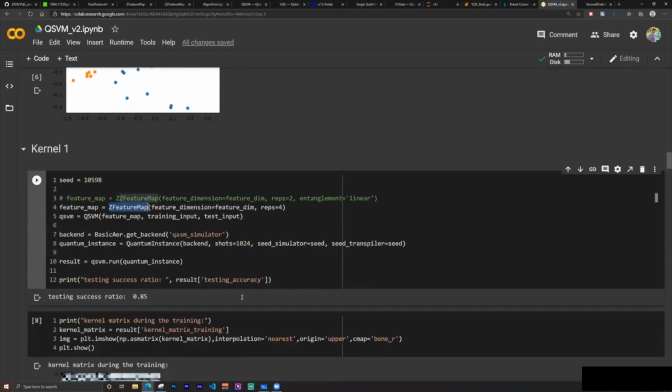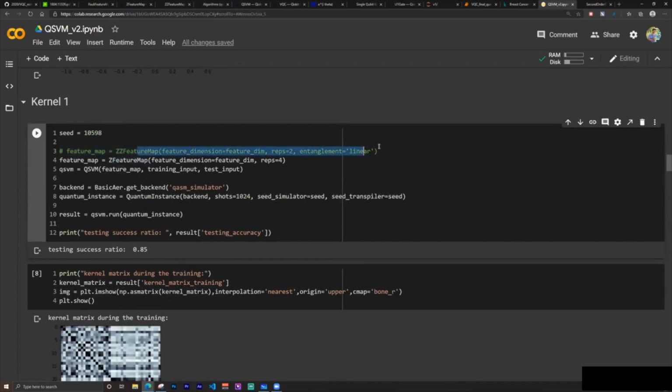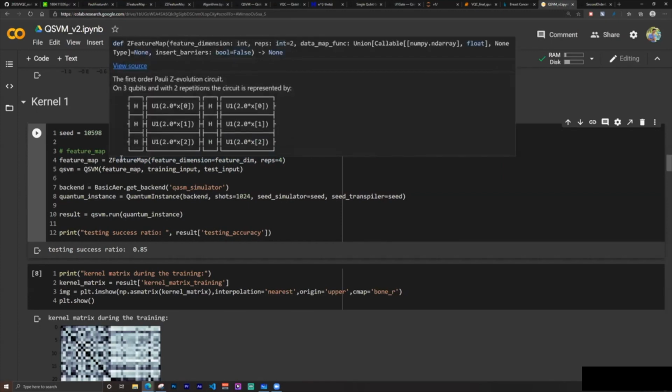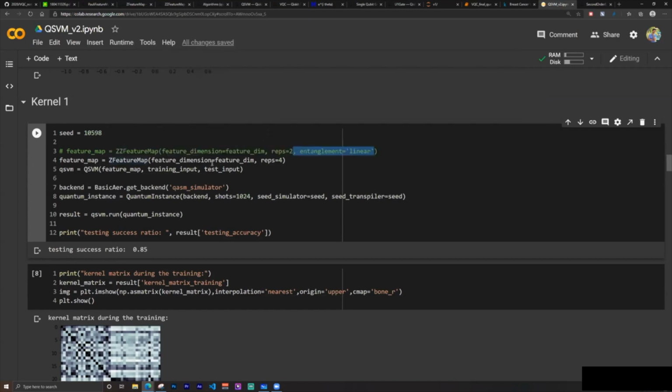This is the way we represent the Z feature map. Z feature map is pretty much the same way. We just don't have entanglement because we saw that Z feature map is just a Hadamard operation and a U1 gate after that. So it does not help us to leverage the entanglement. You can see the feature dimension over here is 3. So that's why we have this one segment, and then we have the circuit repetition as 2. That's why we have 2 blocks of such thing.